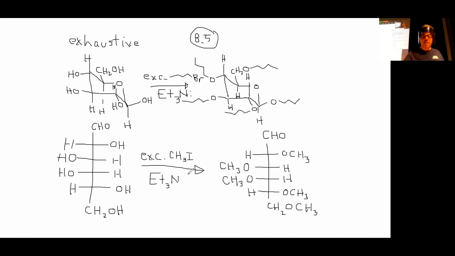So there you go. But this is nothing other than the Williamson ether synthesis, which, by the way, is in section 8.5 in the class notes, if you'd like to review that. I put that in the class notes too. But if you've forgotten about the Williamson ether synthesis and want to check that out again, I should mention another way that they often do this: instead of using a base, and it doesn't really matter which base you use, another alternative is to use a silver 1 salt, like silver 1 oxide or silver 1 nitrate.